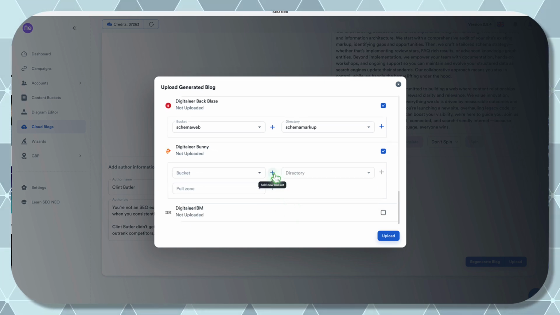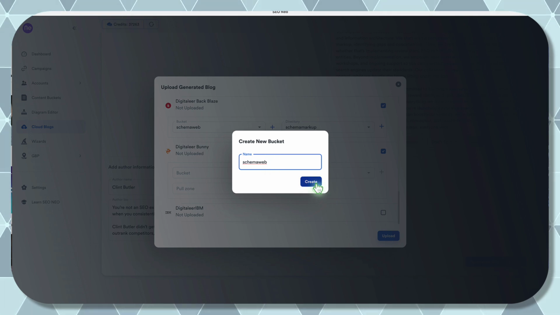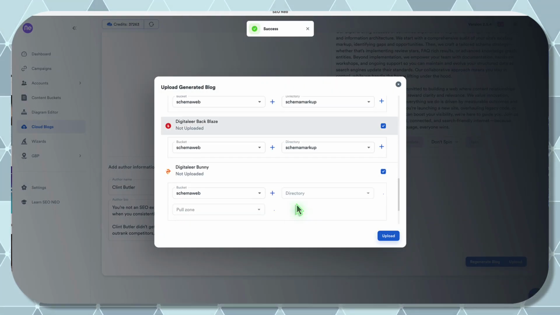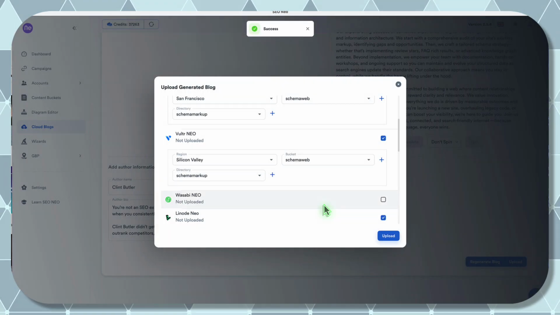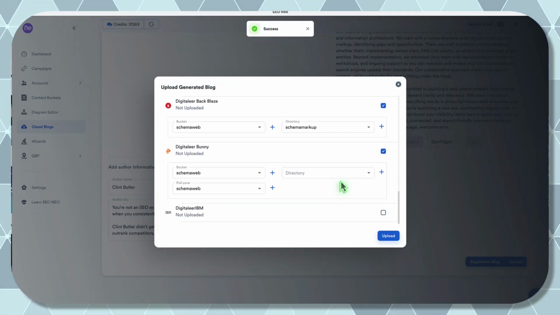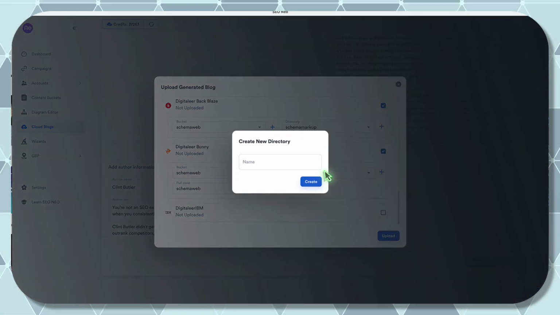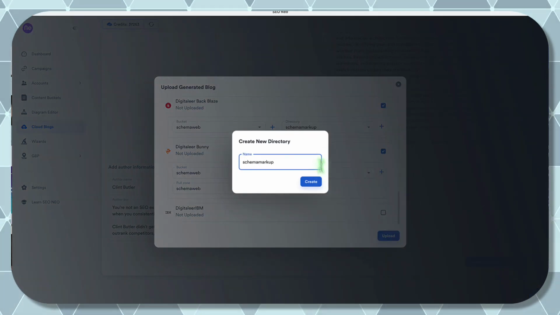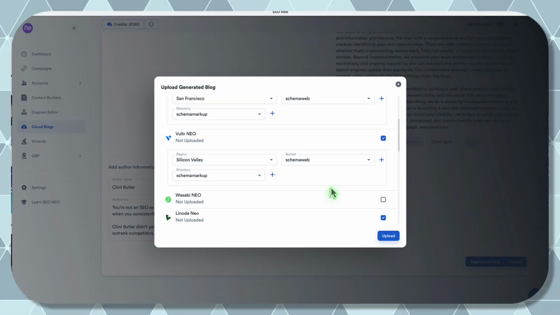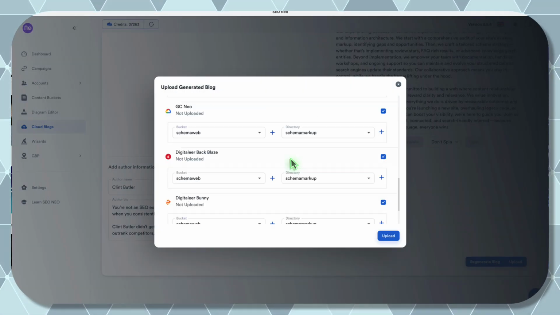So there is a bucket limit on a bunch of these. I think Amazon is like 100. You can ask for more if you want to, or you can just get new accounts. I would ask for more before I would get new accounts.